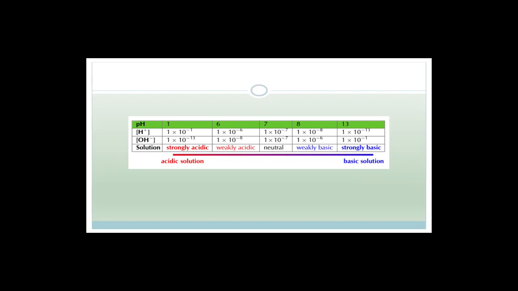If you recall, we're speaking about strong acids versus weak acids and dilute versus concentrated. And we spoke about pH, and we spoke about the fact that pH is a measurement of the concentration of hydrogen ions. pH equals minus the log of the hydrogen plus ions, or hydronium ions, and pOH equals minus the log of the hydroxyl ions. Together they always have to add up to 10 to the minus 14.